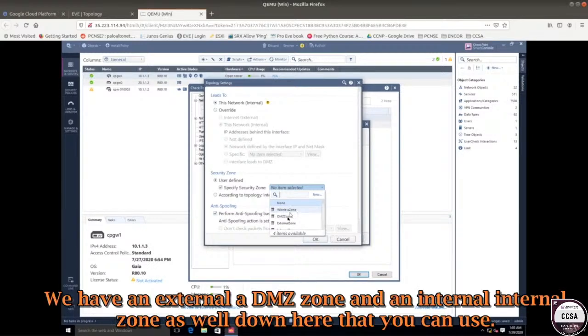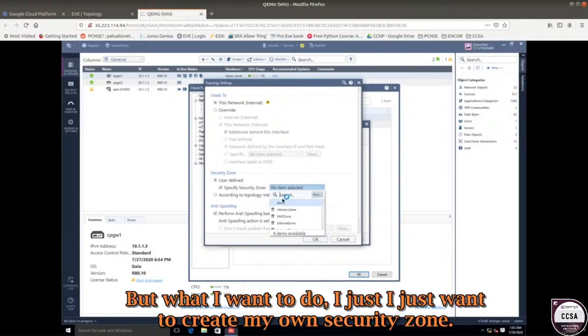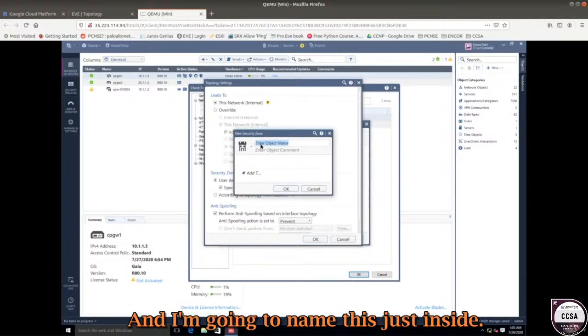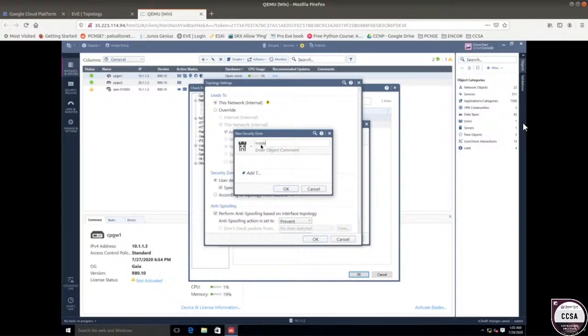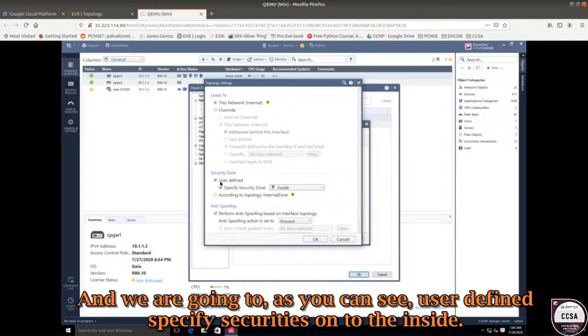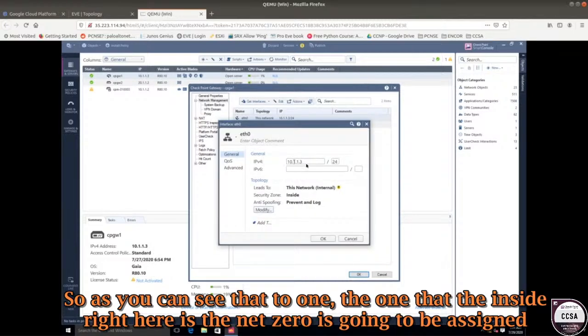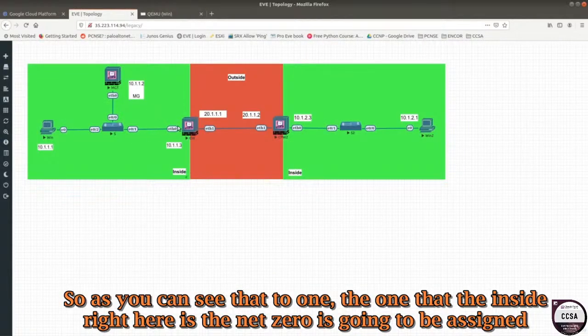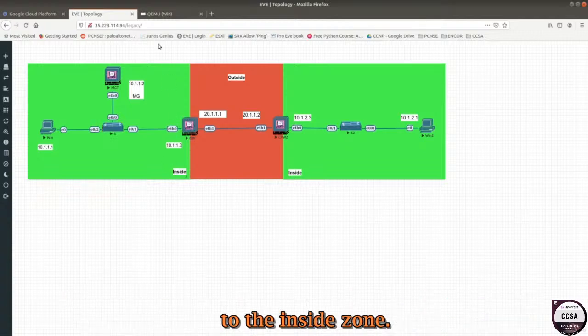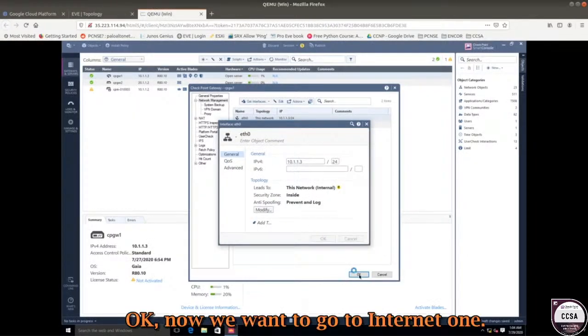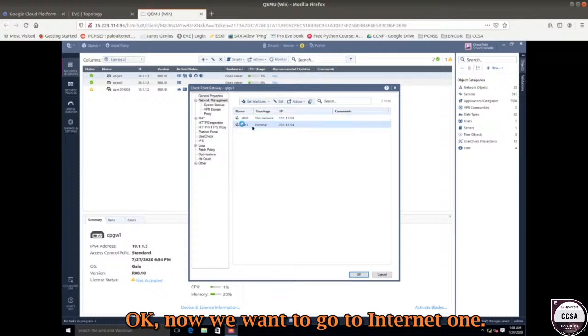One is wireless, we have an external, a DMZ zone, and an internal zone down here that you can use. But I want to create my own security zone, and I'm going to name it inside. We are going to press OK. As you can see, it's a user defined security zone specified for the inside. So let's press OK. As you can see, 10.1.1.3, the inside, Ethernet 0 is going to be assigned to the inside zone. Press OK.